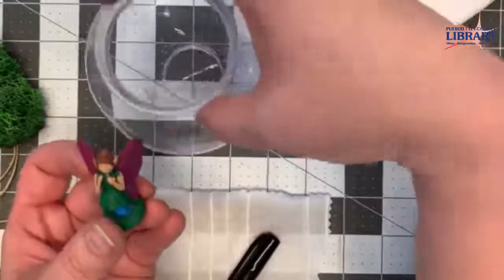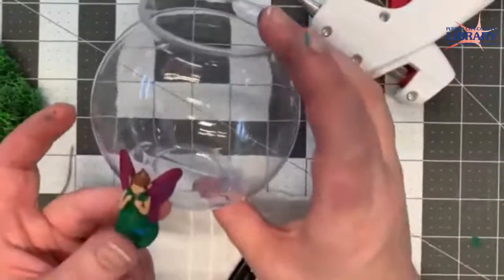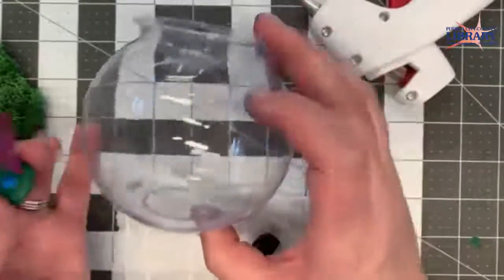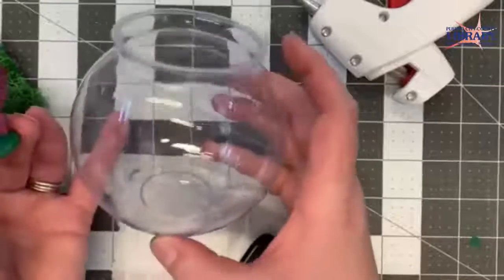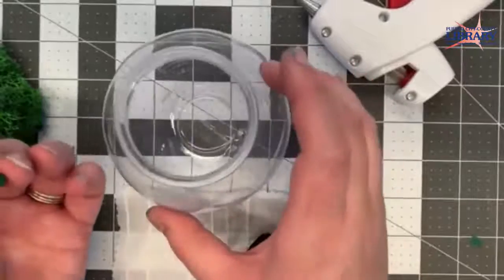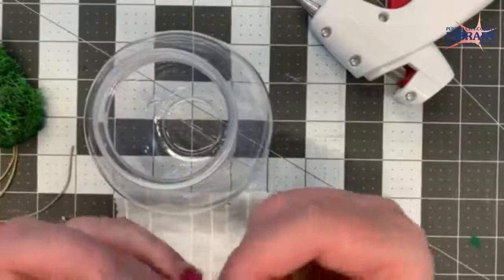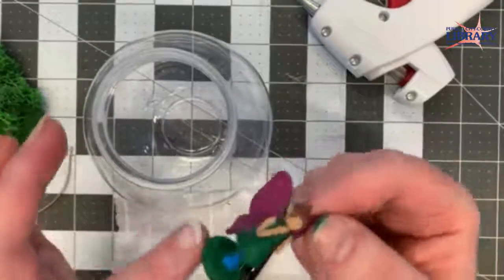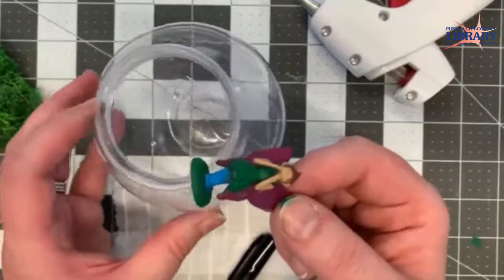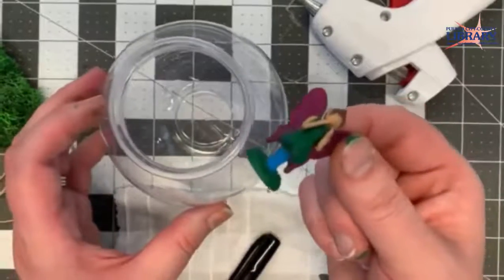The first thing that we need to do is adhere her to the bottom of our glass, which is not glass, it's plastic, our plastic bowl here. And we're going to do that just using your own basic hot glue. Hot glue, again, is not included in this kit, but I'm using some high heat hot glue. The reason for the high heat is because we're sticking plastic to plastic, and low heat hot glue is just not going to become liquid enough to really stick it down in there. But if that's all you have, it's okay.